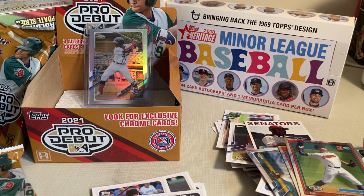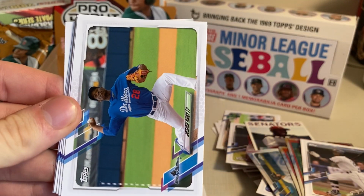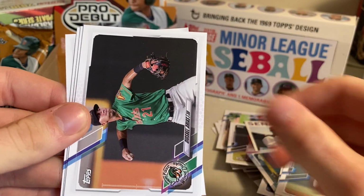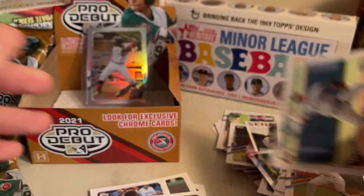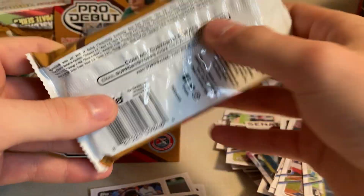Oh, sweet. All right. Vidal Brujan. Josiah Gray. Yun Ilchi. Tristan Casas. Deal spell Aramis. Brennan Davis. CJ Abrams. And Sandy Gaston. Gaston! Oh. All right, last pack.